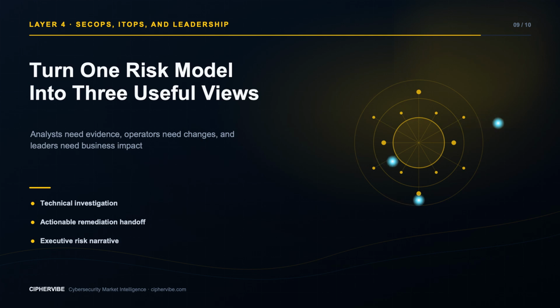AI can produce audience-specific summaries, but the underlying counts and definitions must stay consistent. If the board report says 12 critical assets while the change ticket lists 9, the difference should be explained, not hidden. Rapid7's article describes AI dashboard summaries as an in-preview capability for converting dense dashboards into narratives. The general advantage is saving analyst time and improving shared understanding. The risk is polished language that outruns the evidence.